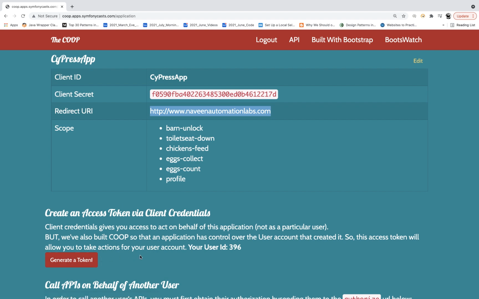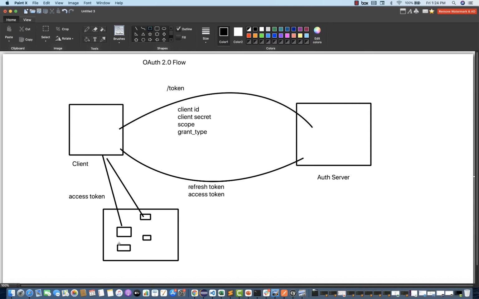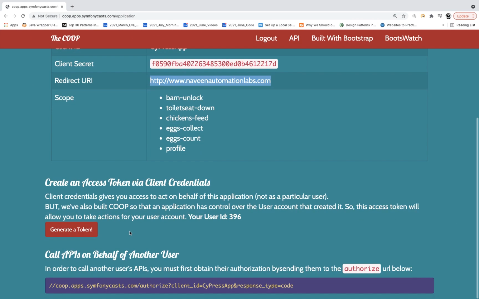But I don't want to do it that way. I want to generate the token at runtime with the help of these attributes that they have given. And then through the script at runtime, I want to generate this token, and the token will be used for the other APIs that I'm using over here. It means I'll be calling this token API multiple times, and the next time I'll get a new token, and then I can call these APIs, right?